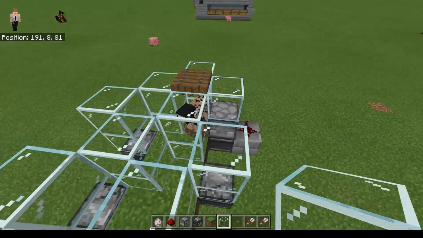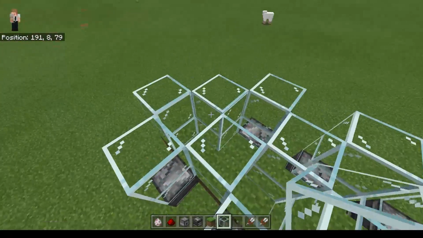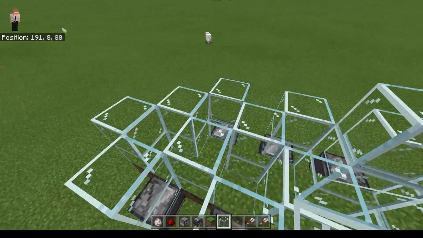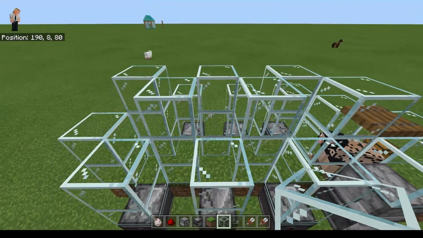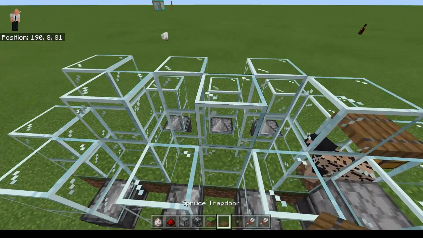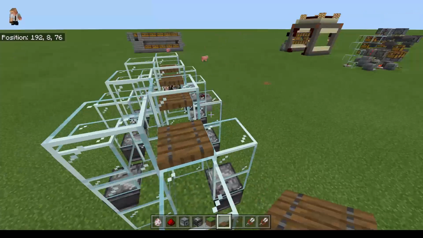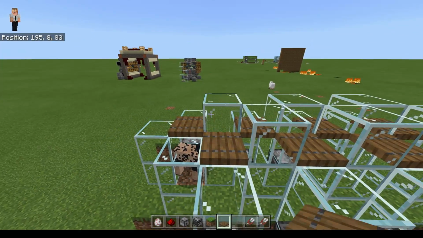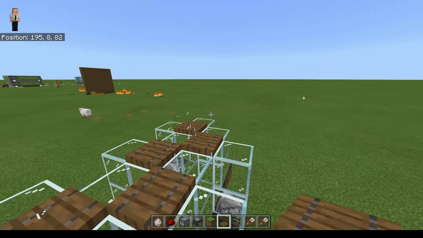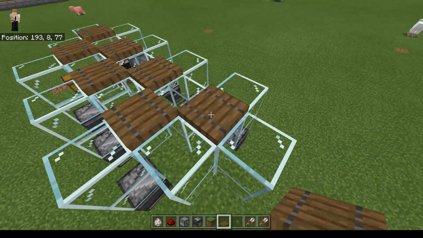So there we have it there, and I like to alternate my trapdoors so that all of the ones on this side are in the correct direction. Let me just grab that. Right there, right there, right there, and then here, and here, and here. And get rid of this glass here. You want to get your sheep in here before you put your trapdoors on. It makes it much, much easier.